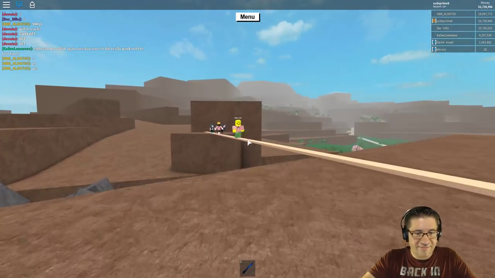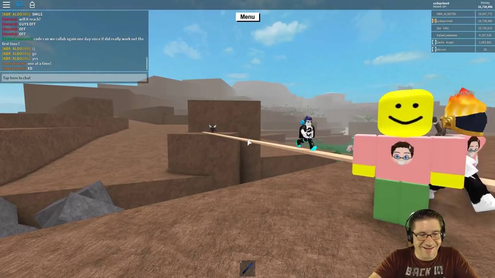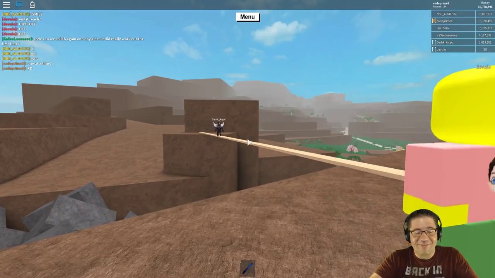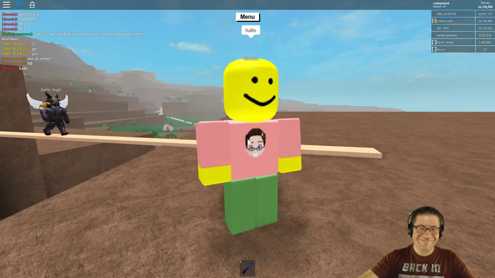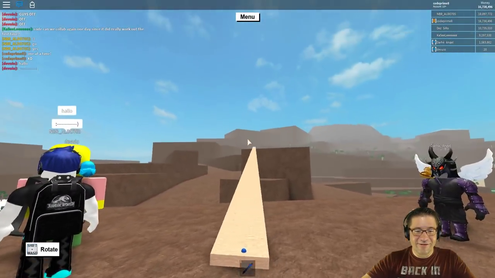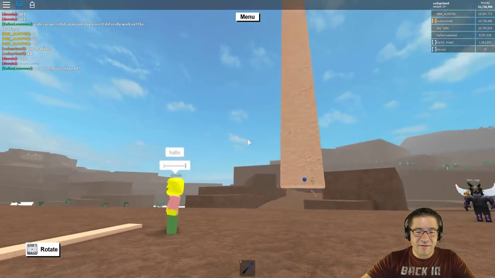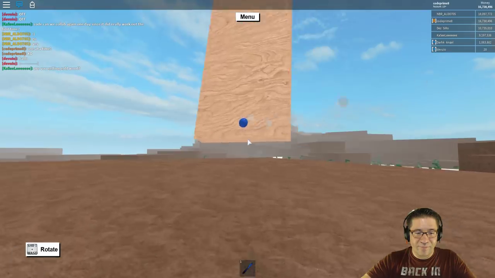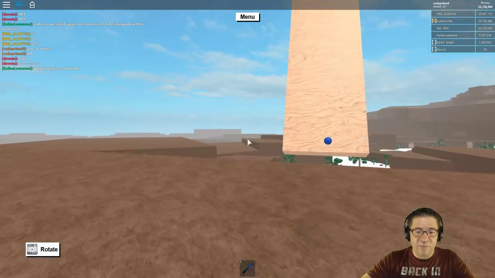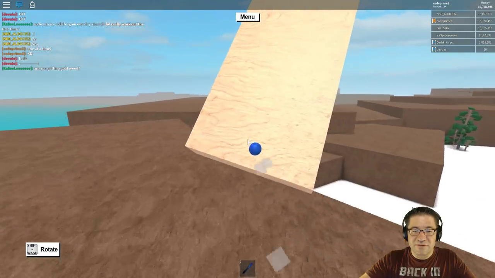Boom. All right. One at a time. One at a time. Hi, buddy. Hello. All right. Let's go straight across. Here we go. No. Careful. All right. Here we go. Going this way. Now, it's my hope that we can get across all of these with no issues.